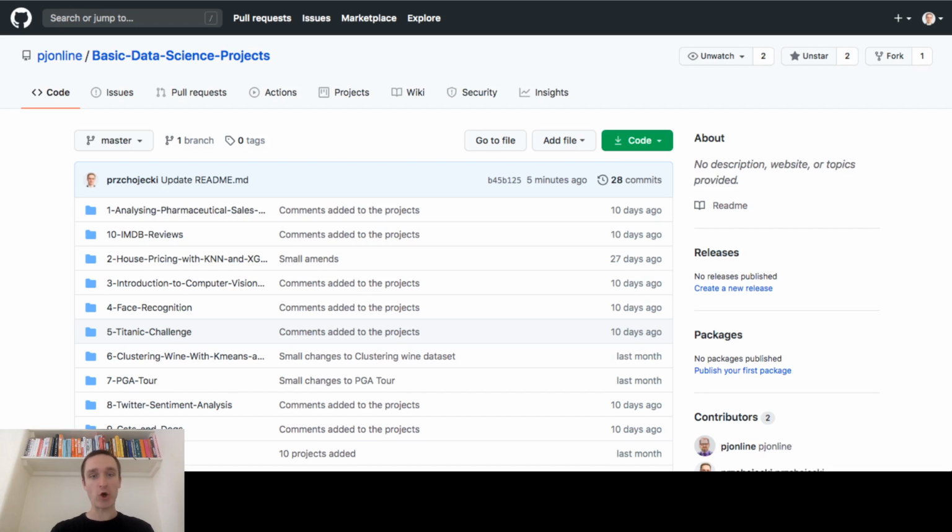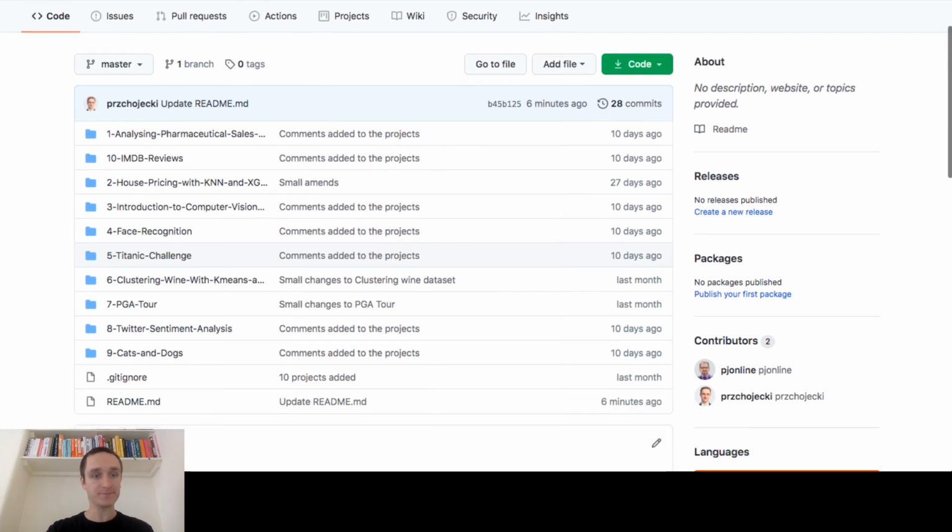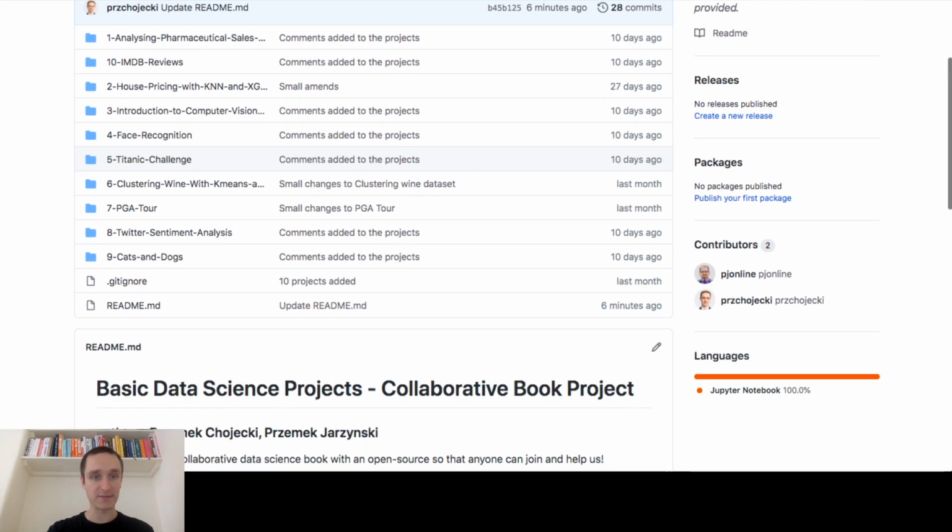And I think this is the only natural way to progress, as there are so many materials on the internet right now that if we were to just publish another book, it wouldn't make any difference with all the great materials. So rather than doing that, we go this collaborative path where we have open source code, and then we're going to publish an ebook based on that, providing everyone involved with a mention in the book. So let's jump straight into the code and what's the book about.